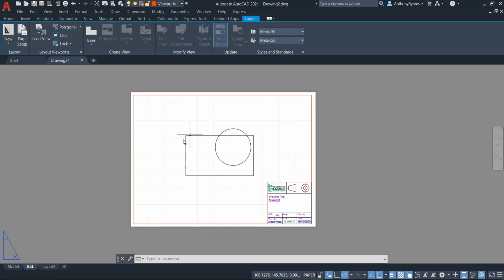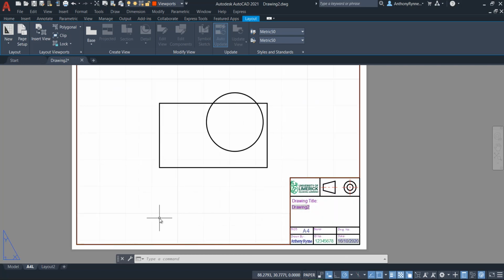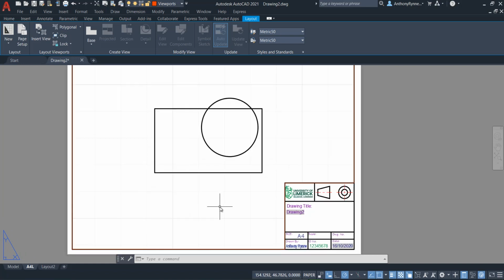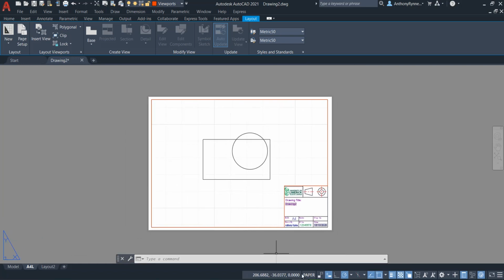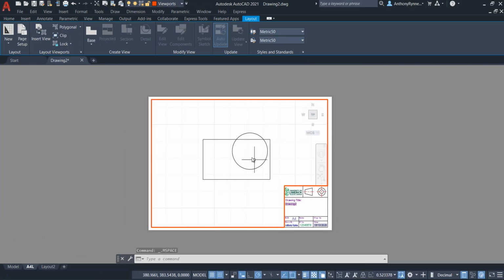Another way to get into the viewport here is if you're in paper space, and we know we're in paper space when you see your triangle here with X and Y on it, like your set square on a drawing. Click on paper, and now this takes you into the viewport. I'm going to delete this geometry. It was just temporarily there just to show you.